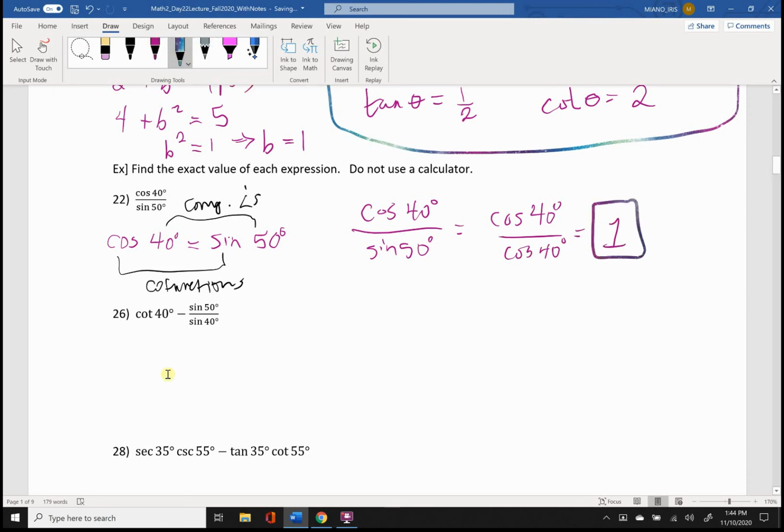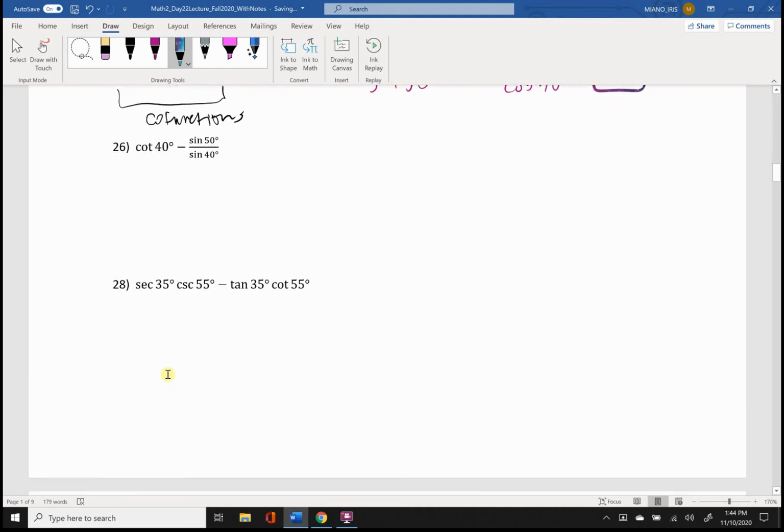Okay, cool. Let's keep this in mind for the next exercise. Starting off looking at this cotangent of 40 degrees, I want to rewrite that in terms of cosine and sine, because I can see ahead that I'm going to be able to make a common denominator with the sine of 40 degrees that exists in this second term. So check this out. I'm not even using the whole cofunction thing yet. I'm just going to redefine cotangent 40 degrees as cosine 40 degrees over sine 40 degrees.